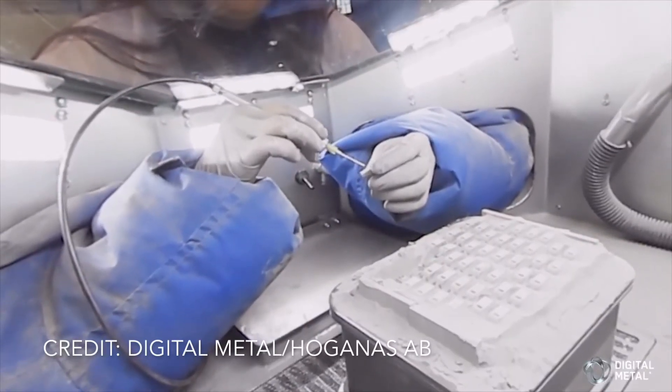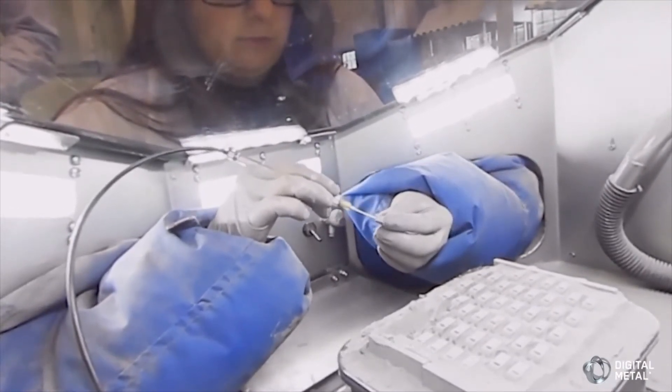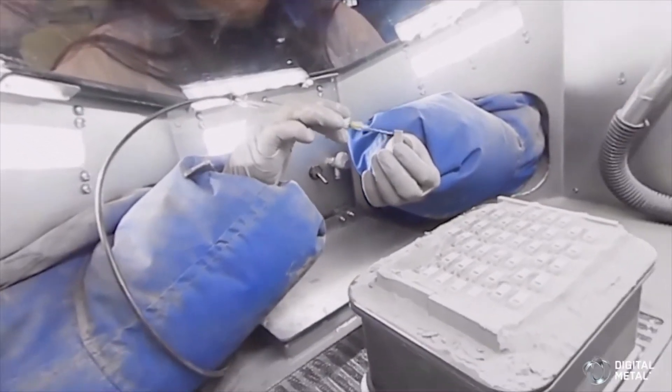The first important reason why Höganes went into this is that there are a lot of synergies with the traditional powder metallurgy activities that Höganes has. We have a lot of powder know-how. We know a lot about binders because we have supplied bonded mixes since the mid-80s, and we know sintering. So it was a natural step to take and it has really helped us to develop this technology even further.